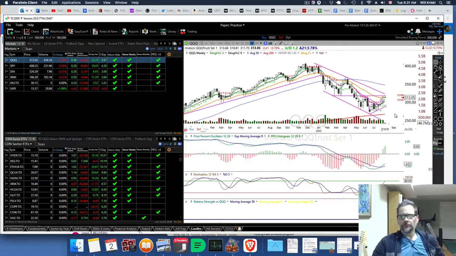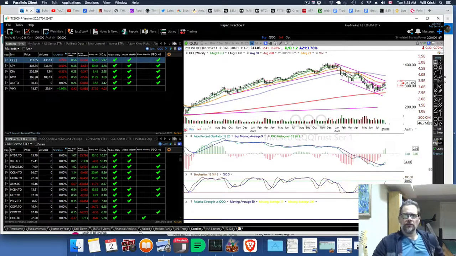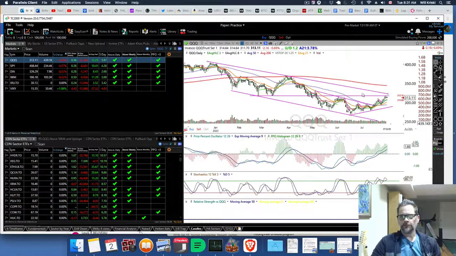Ideally, when you look back here, you're above the 50-week, and you're in this really nice uptrend, way up. You're above the zero line on the momentum all the way to about here. Now we're down lower, so you're trying to bottom feed. You're trying to catch the bottom, and the risk is that it's low momentum, and the downtrend is still strong in that sense, but there are some signs. We'd want to see it breaking these upper channels and continue to do that. Eventually the 50 will get above the 200 as well.